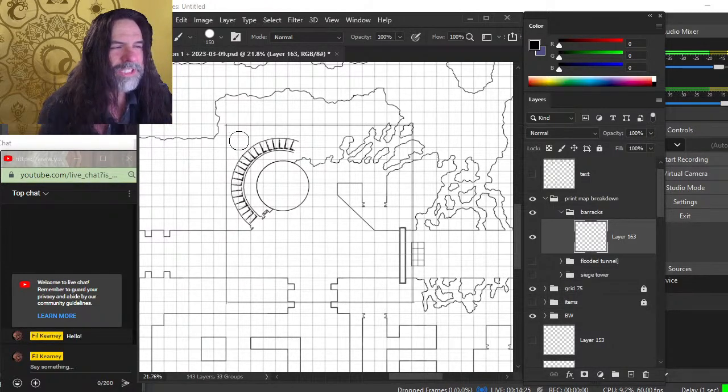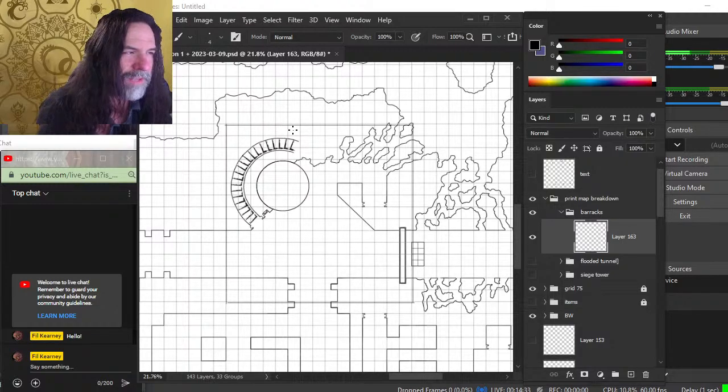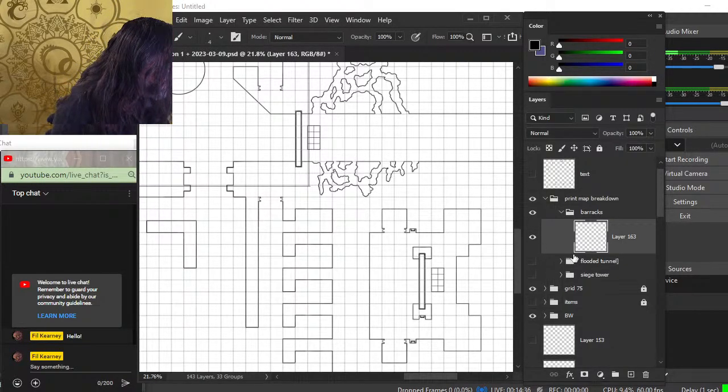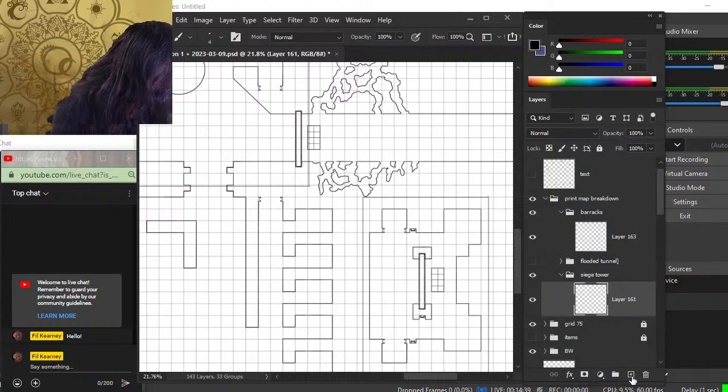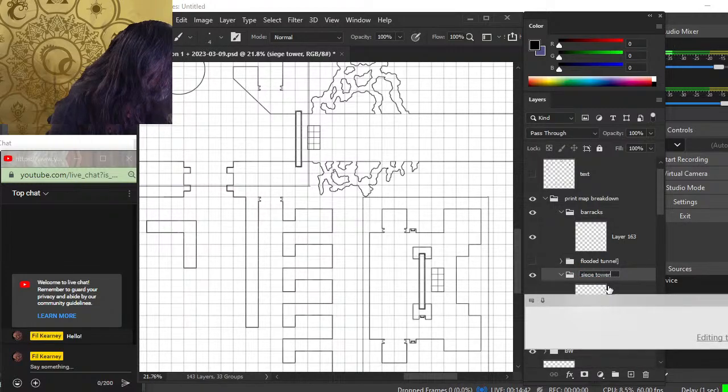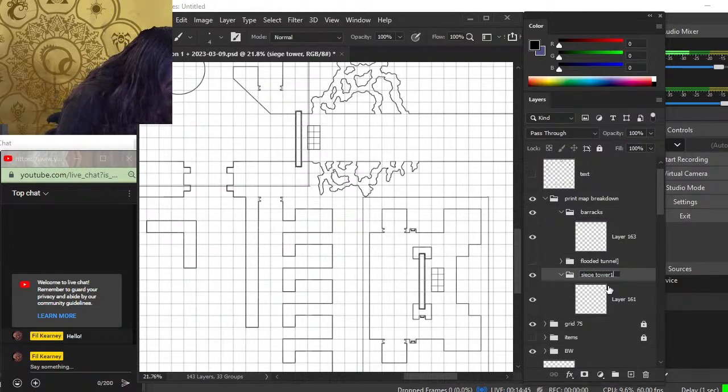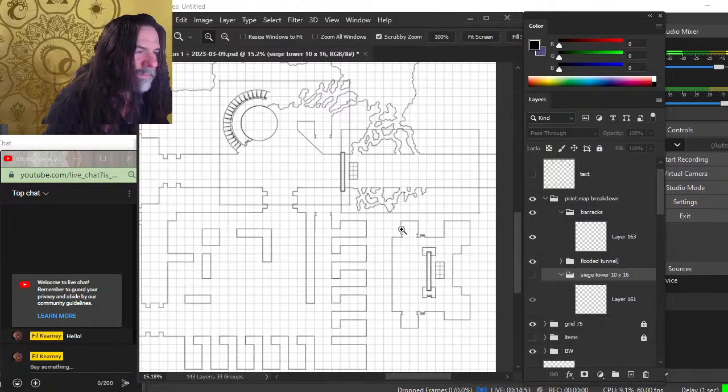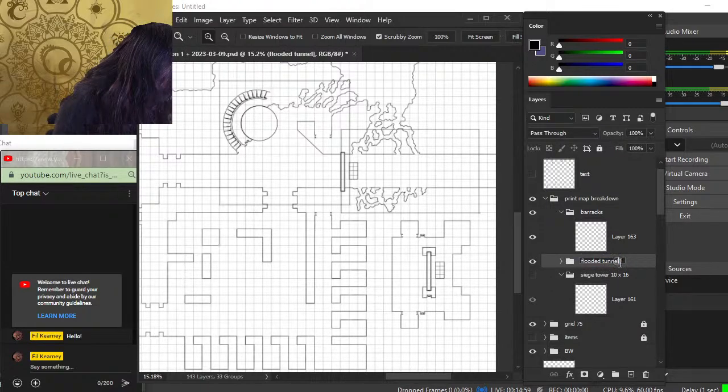Okay, great. Let's check out how big this is to see how we have to break it down. Drop this back down to 4 pixels. What is this? 1, 2, 3, 4, 5, 6. You know what? That's not actually a bad idea. 10 by 16. 16 by 10.